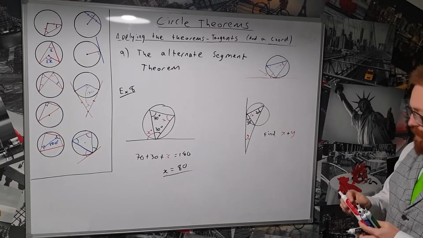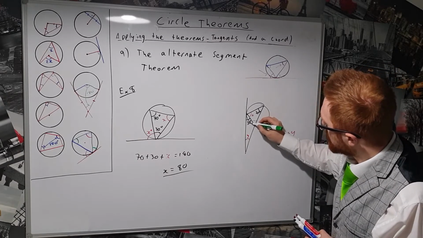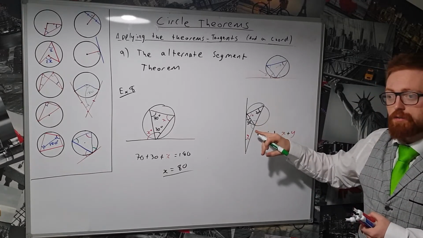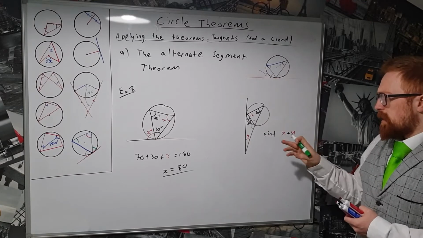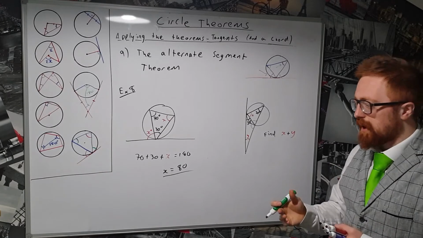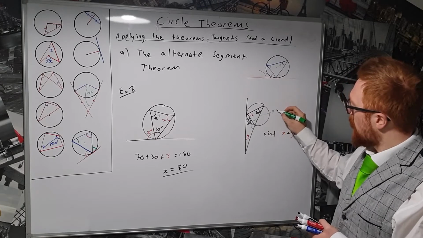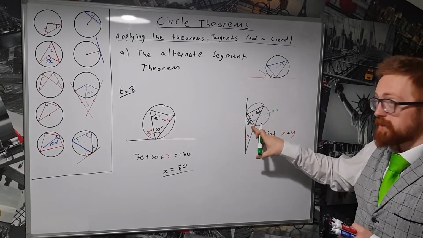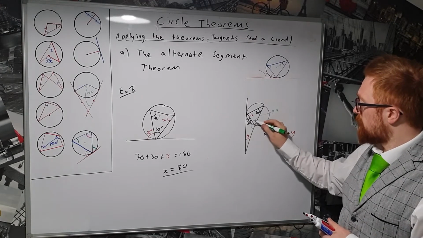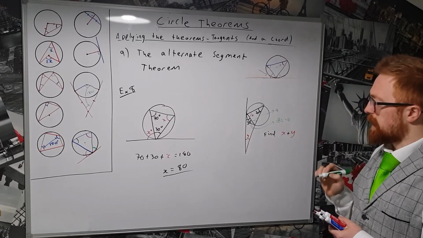Okay, so let's have a look here then. Now I know that this angle and this angle are related, and I know that both of those added together must be 180 degrees. Now I don't know what they are, so I'm going to give it a name. Quite often in maths it's handy to give things we don't know names, and I'm going to call this angle on top A, which means to work out this other angle, if I knew that was a number, I'd subtract it from 180. I can do the same thing. If that one on the top is A, then this one on the bottom is 180 minus A.